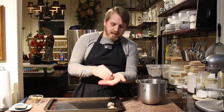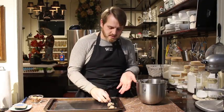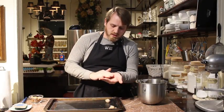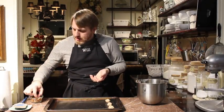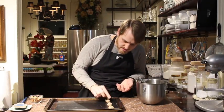But I like to put this in my hand, and it's stiff enough dough that you can do this. Put it into my hand, roll it up in a nice ball. On top of each individual cookie, I like to put just a little almond and then kind of press it in, press it down. I'll get all the rest of these done. I'm gonna stick them in the oven for about 25 minutes. The way I like to do is put both pans in and then rotate halfway through. So I'm gonna say 12 in turn.